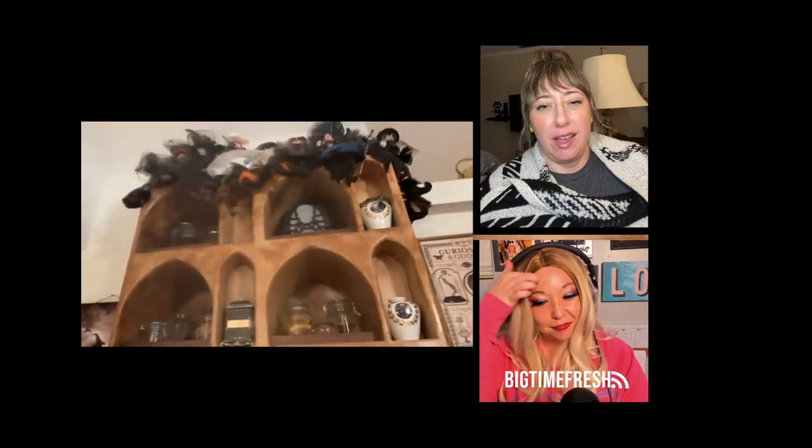She has wet specimens. So are we going to have to describe these things for audio listeners? Well, I guess. Okay, hold on. I'm going to start. Let me figure out how to do this without getting my big fat hand in the way. So I'll start. I guess I can start on the bottom shelf. First, work your way up.